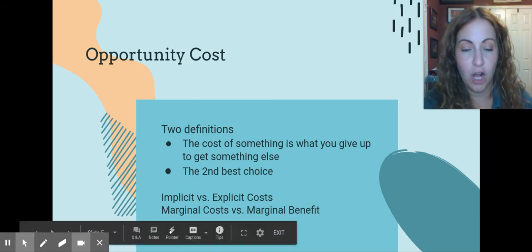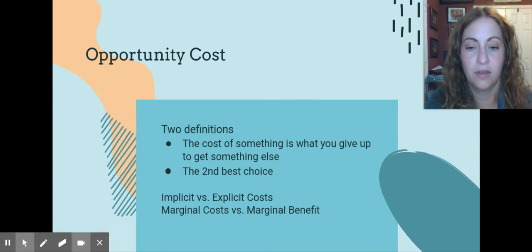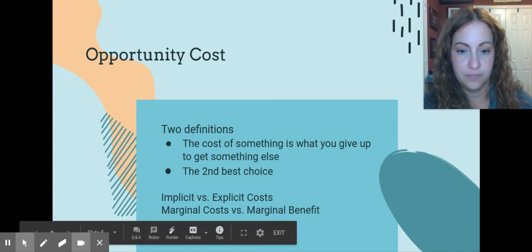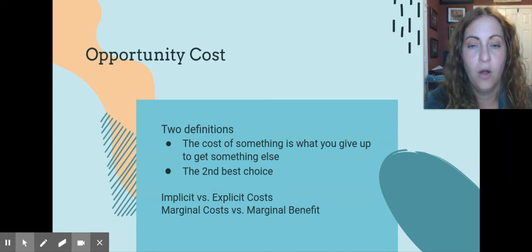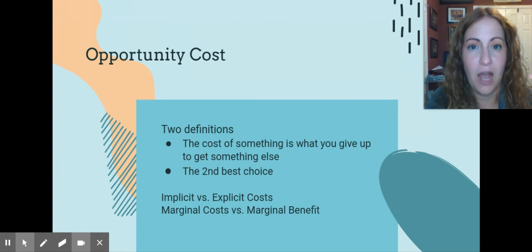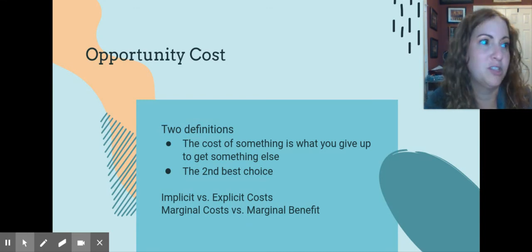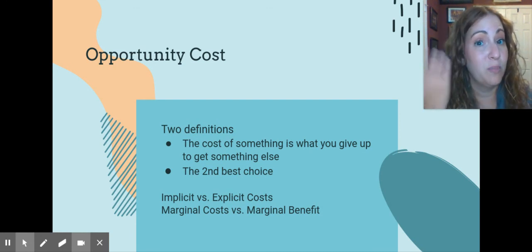And let's not forget marginal cost versus marginal benefit. The term marginal means for one more or one less of something. So when you make choices, you should make them not for all or nothing. You should make choices one choice at a time. What's the benefit of one more hour of homework? Well, what's the cost of that one more hour of homework? Then you have to make a choice of, do I continue? You don't just sit down and say, I'm going to do homework for the rest of my life and I'm never going to do anything else. No, that's irrational. You say, okay, I'm not doing anything for the next 30 minutes. I guess I can make a choice for my next 30 minutes of life. And you try to weigh what it's going to cost you and the benefit you're going to get from it.